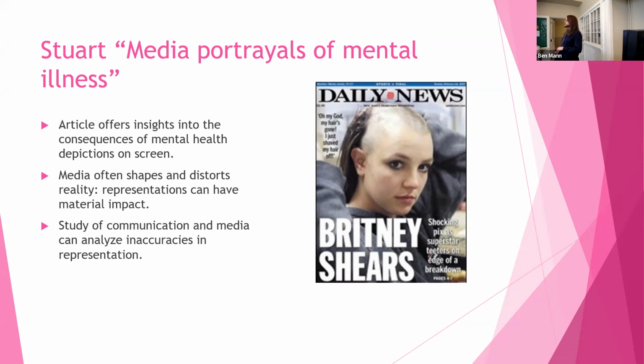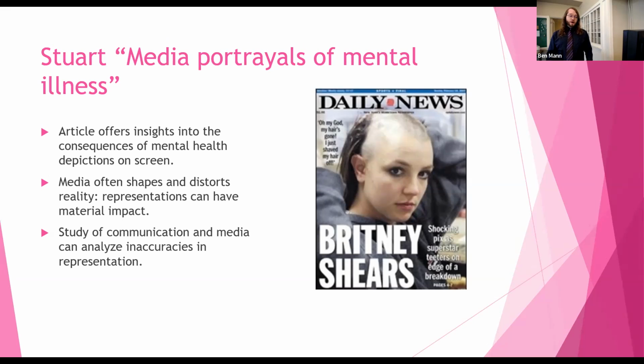I think the Stewart piece offers some good insights into the consequences of these kinds of depictions. Oftentimes how we study media and how we study communication can help us to think about some of these challenges. So as part of the activity that I asked you to work on for today, I asked you to start to think about and brainstorm some examples of depictions of mental illness in media. I want to compile a list together of some examples. So feel free to either blurt it out, or you can raise your hand if you want to. Ideas and examples that you all started to think about as you were working through this prompt for today.